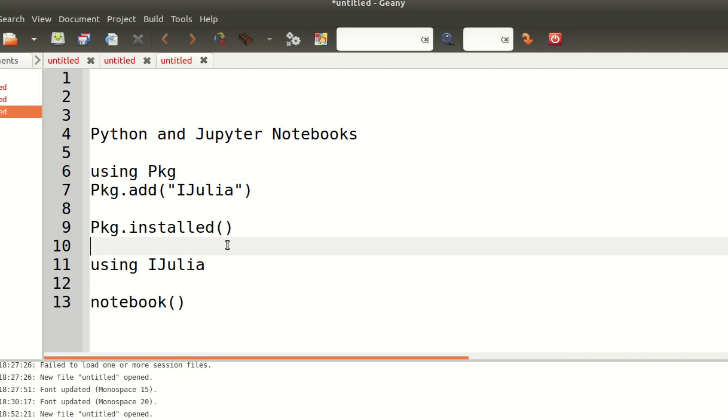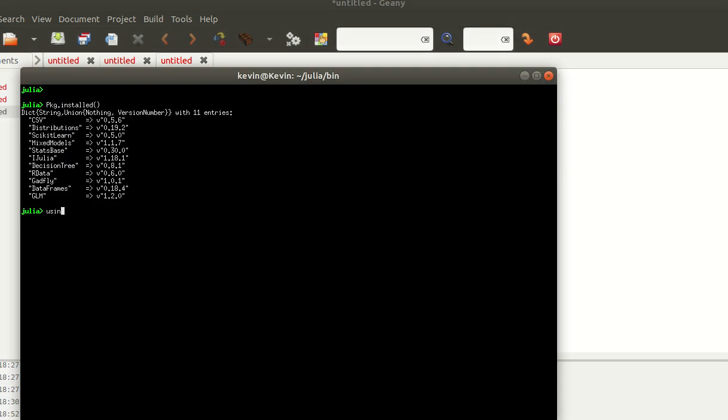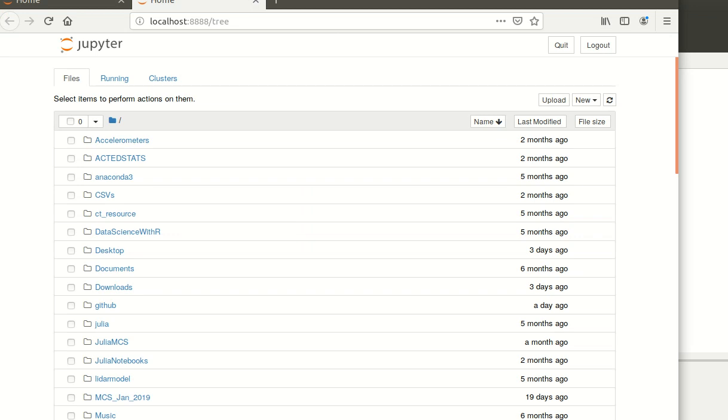So I got down here. Now I want to set things up so I can use a Julia notebook, a Jupyter notebook for Julia. So using IJulia, and watch the capital letters, capital I, capital J. Now that's just going to take a second. And then I type in notebook. Now I might pause the video for a second just so I can keep it nice and tidy. Essentially what happens here is that it runs, and this pops up here.